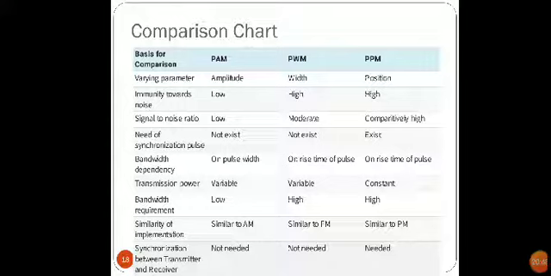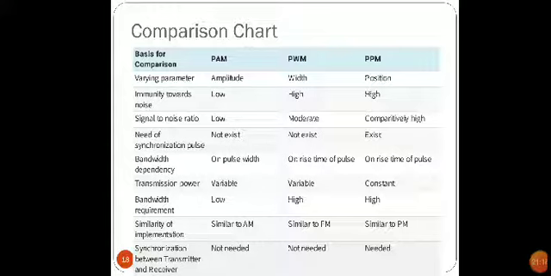Synchronization is not needed in the PAM and PWM, but it is needed in the PPM because the phase is coming into the picture in order to store the information. So wherever phase information is needed, synchronization is a must. Then bandwidth: it depends on the pulse width, it depends on the rise time of the pulse.